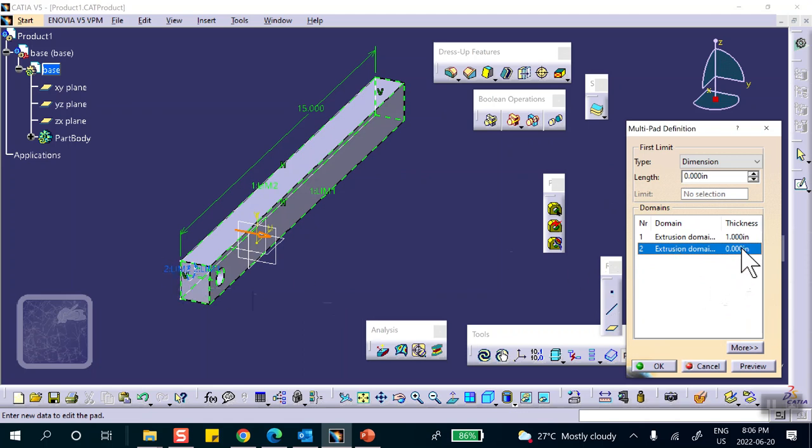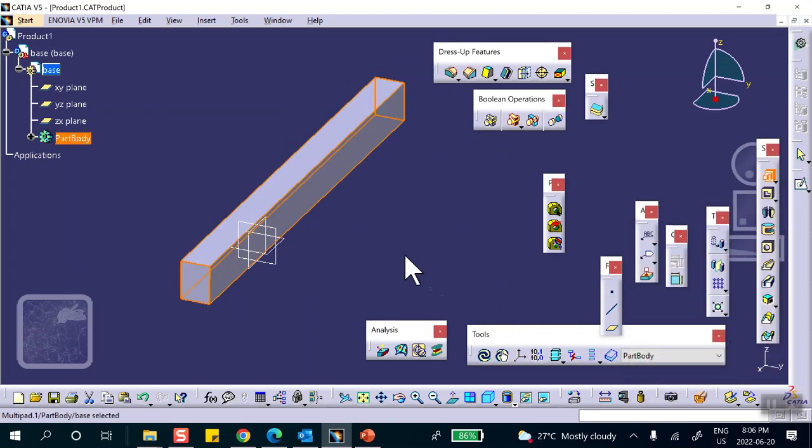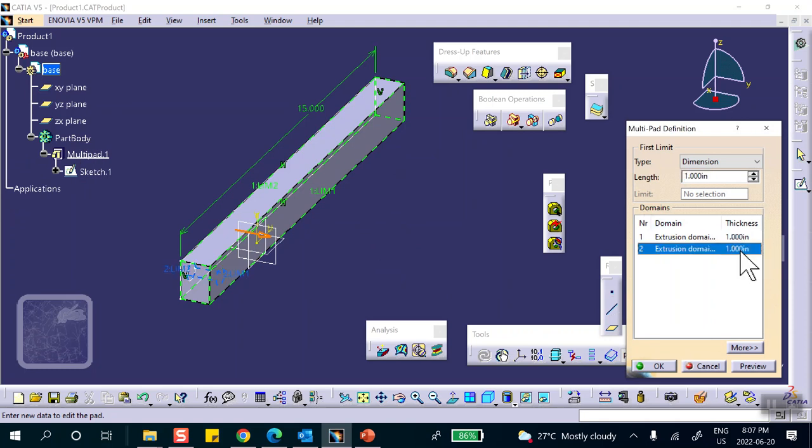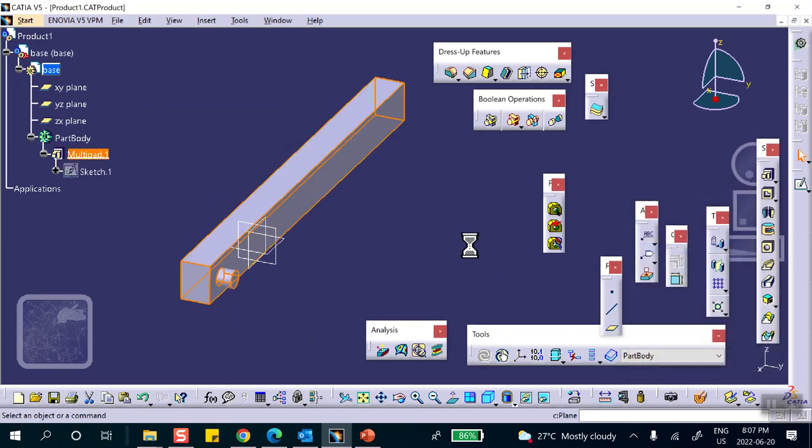If the thickness is 0, you're going to get a hole, but if I give it a thickness, for example 1, oops, wait a minute, not 1, maybe one and a half, because the other one was 1, that's why you can't see this. So I'll make it 1.5. There. Okay, good, so this is done.